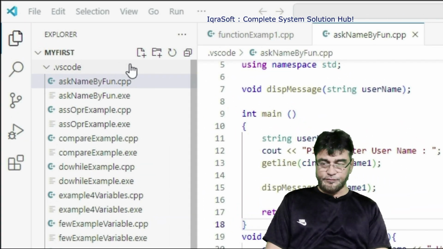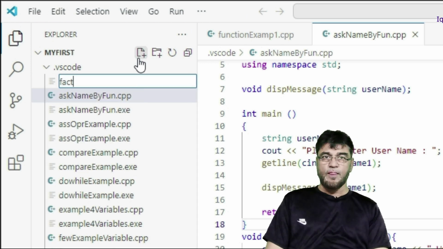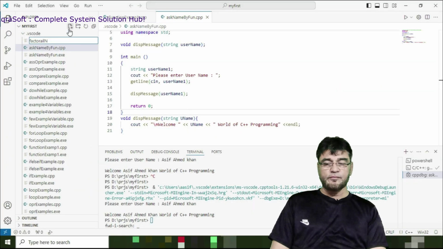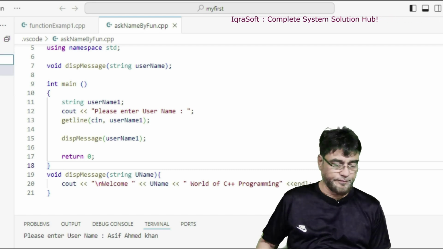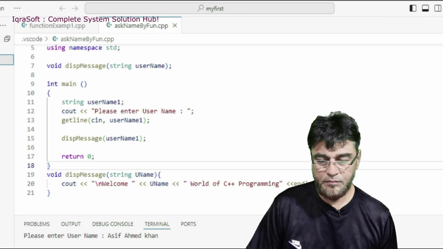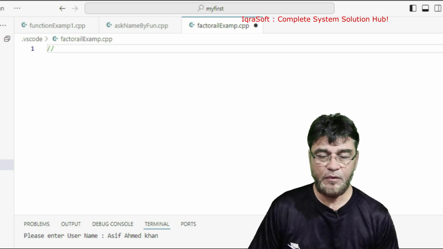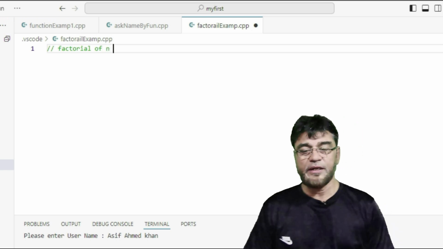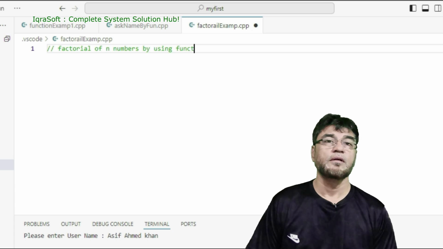File new, factorial of number, factorial example dot cpp. Double backslash: factorial of n numbers by using function.